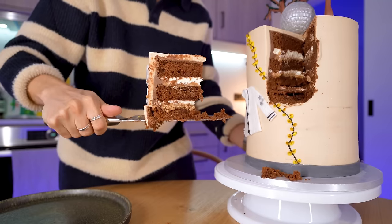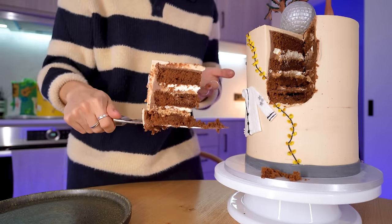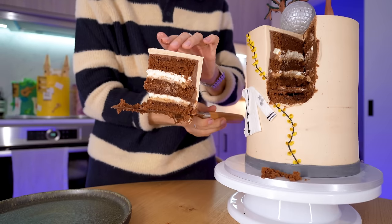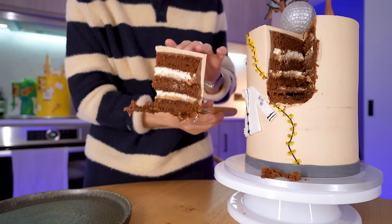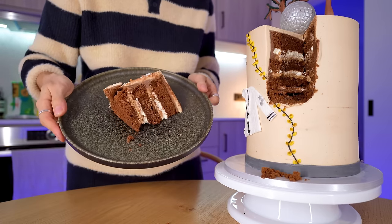When I tell you the flavor of this, you might be slightly horrified, but you will also agree with me. The flavor for this is tea — this is supposed to be an Earl Grey flavored cake. Nothing else would make sense; this is what this album tasted like to me. That is a beautiful, rich color on the inside, which I wasn't expecting. I thought it was going to be white in the center, but it's not. Here we go — a slice of the Folklore cake.